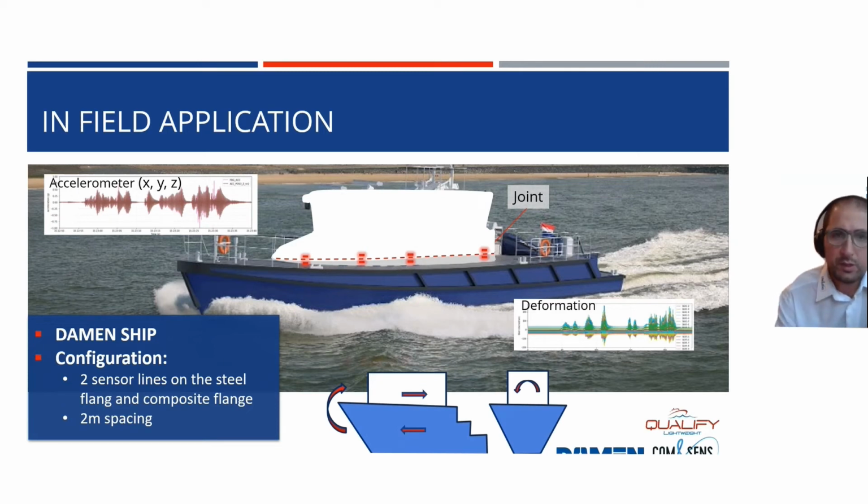Then we go to in-field application. We have done more testing, and then we decided to try and see what is needed to install this monitoring system on a real ship. We collaborated with Damen to get this work done. We chose a ship with a superstructure, which is depicted here in white. Then you have in blue the hull, and these are bonded together. In this case, we chose to mount sensors on the superstructure and to mount sensors on the hull.